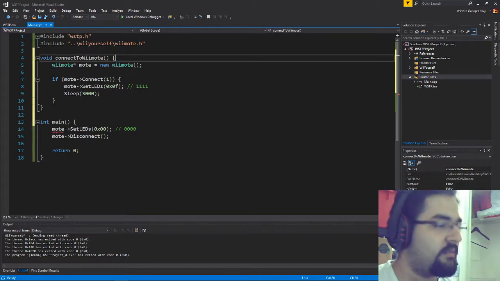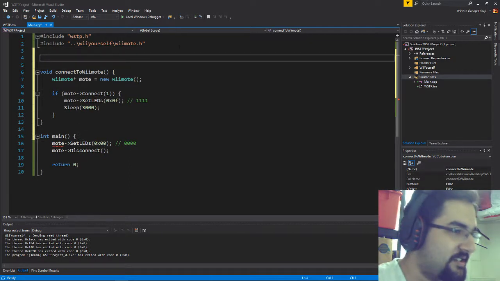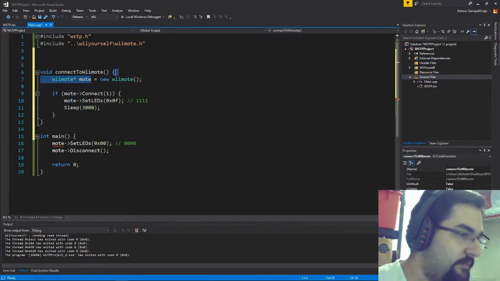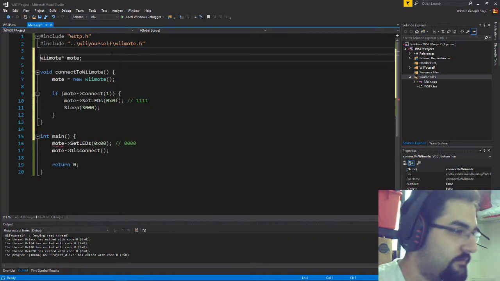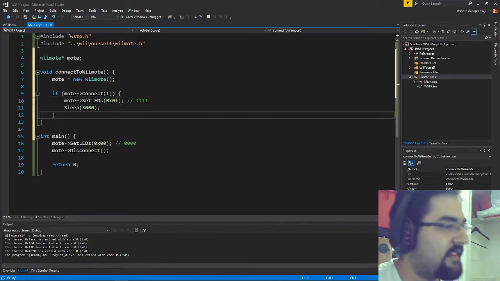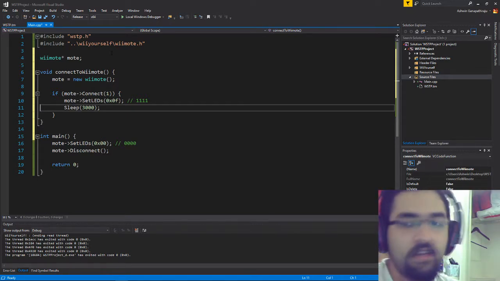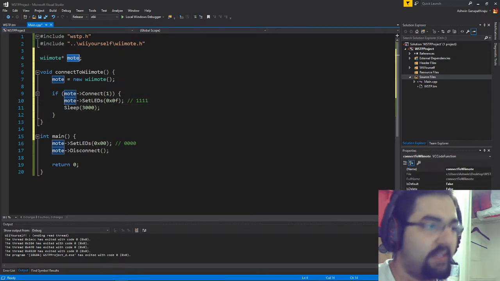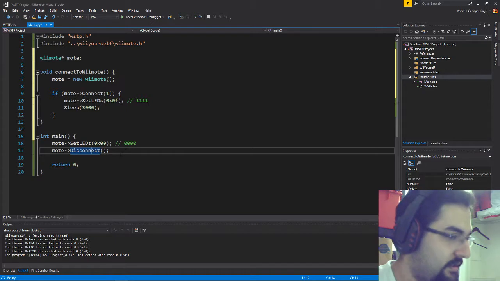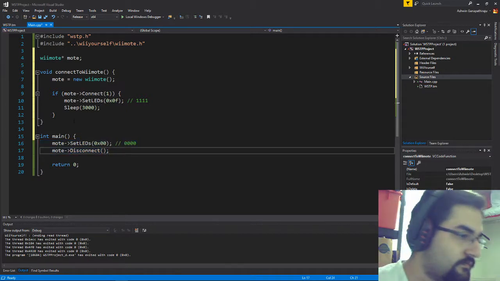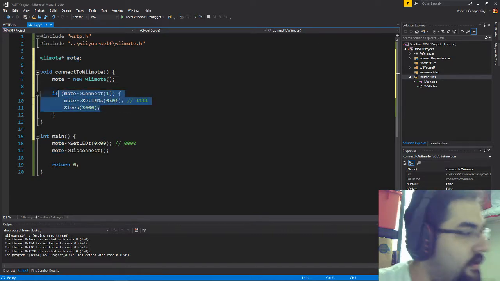But as a sort of looking forwards a few minutes, let's actually move this Wiimote mote definition out here so that we're only setting the variable there. That way, when later we write a disconnect function, we can just simply see whether mote is a null pointer or not, and if it's not, we can just invoke disconnect. So, well, we set mote and we try and connect, and then we don't need to sleep.